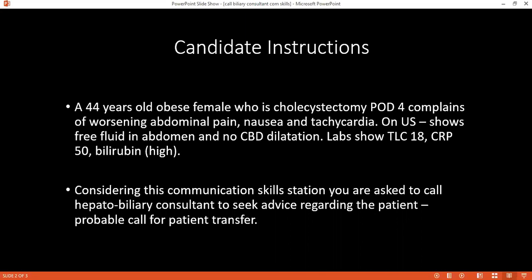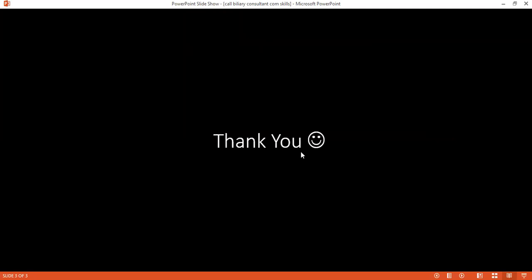All right. In this scenario, Dr. Hamdi, does the patient have a drain in it? Yes, I'm asking you, does the patient have an abdominal drain? I can't remember. It's not written in the notes.